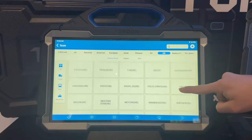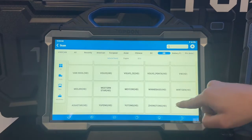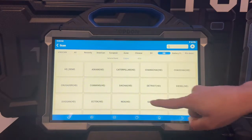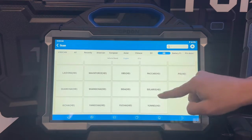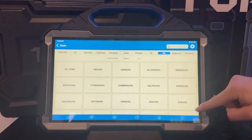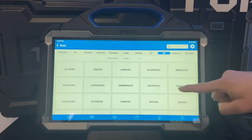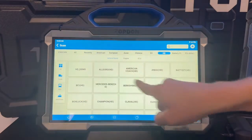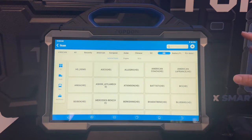Now if we can't find the brand we're looking for under vehicle brand, at the top we can actually switch over to engine or by ECU. Under engine we'll find Caterpillar, Cummins, Detroit, Max Force, Pekka, and other brands listed. And then if we can't find it there, we jump over to ECU and select it directly — a few of the most common ones being Allison, Bendix, Bosch, Cummins, and Eaton. Down the left hand side it's broken up by category: machinery, bus, truck, and all — or we can use the search bar.